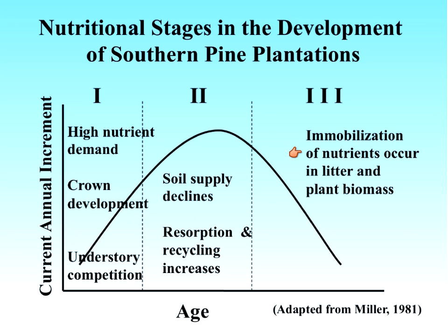Additionally, as that stand gets older, there is additional immobilization of nutrients that occur in the litter and plant biomass. And once that nutrient is tied up in that plant litter, it's not going to be breaking down and really converting into inorganic forms for uptake very easily, because the moisture and lighting regimes have changed, the microbial community might have changed as well. So there certainly could be opportunities for nutritional responses in category 3 as well.